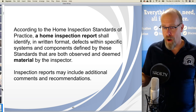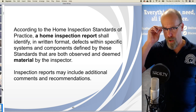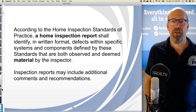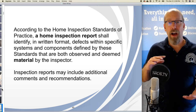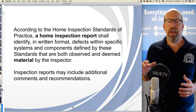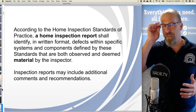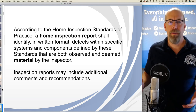So I am required to report upon those things that are both observed, I saw them, and deemed to be material by the inspector. And a material defect is defined in the standards of practice as something very serious, something that's going to have an adverse impact on the value of the home or is going to hurt somebody.